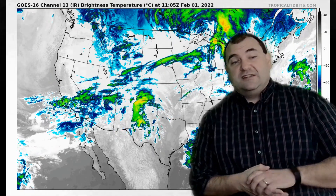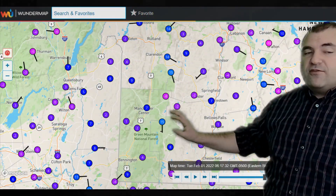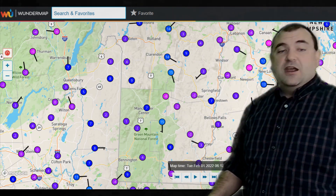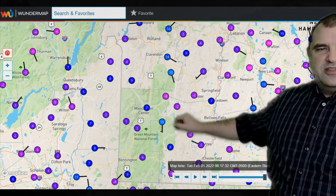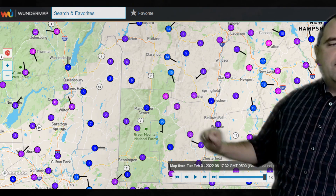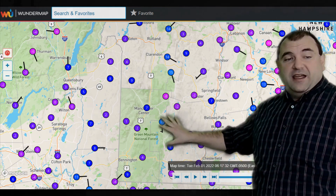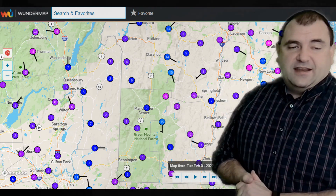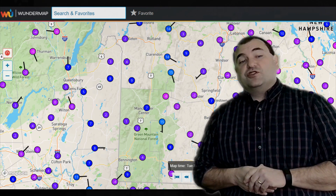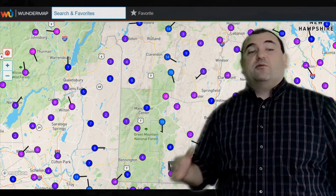We will be warming up across the northeast really today. I know that's hard to believe — we started off really cold — but we actually are warming up here across the northeastern United States. Proof of that comes in the temperatures. We have a significant temperature inversion, which has been very common here lately. I had 10 or 11 below zero at my house this morning. As of about 5:30 a.m. when I grabbed this off Weather Underground, we were a few degrees below zero in a lot of the valley locations, but then at elevation, heading up to the spine of the Green Mountains, we're 10 to 15 degrees warmer — a 20 to 25 degree temperature inversion — showing that at the upper levels we're starting to warm up.